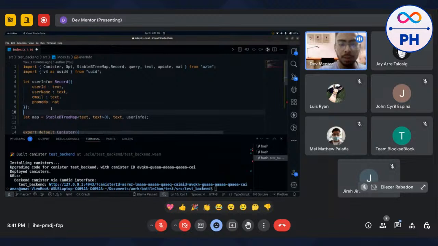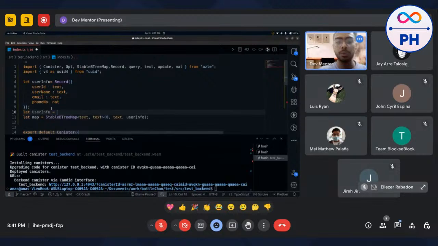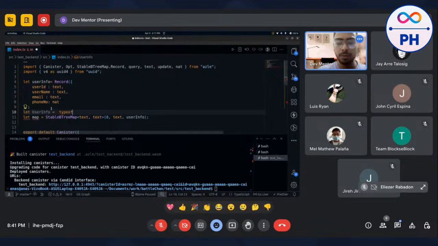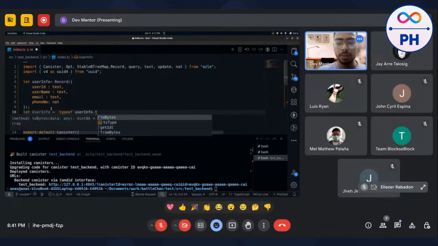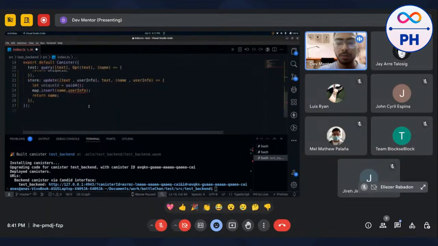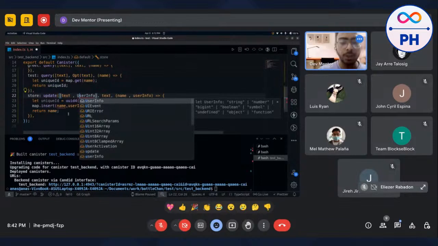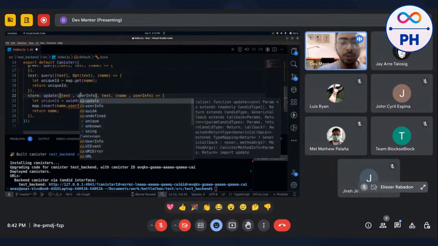We just need to update one more thing, we just need to convert this thing into a type. Yeah, now we have converted this user info into a type, so there won't be any issue. Save. Let's just see what the issue is.